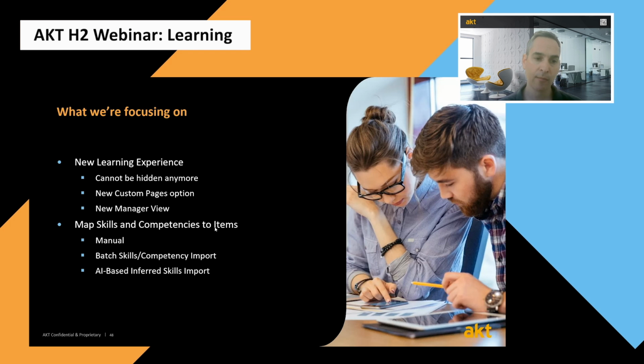Just as a highlight, I want to explain the context. We have 3 ways of mapping skills and competencies to your learning items in the LMS. One option is doing it manually.